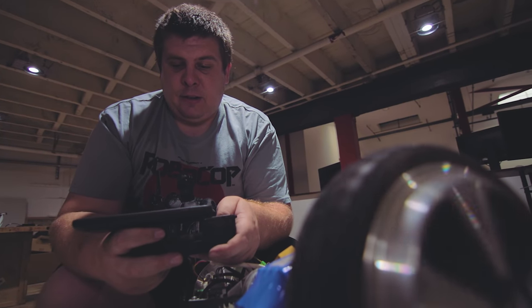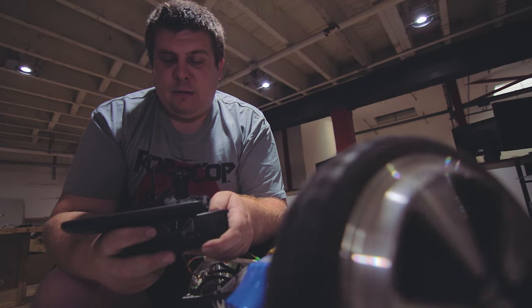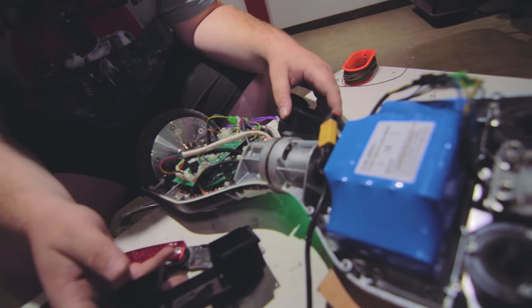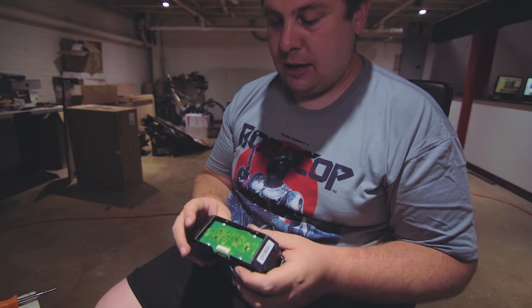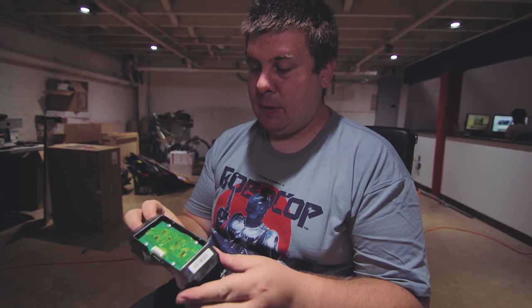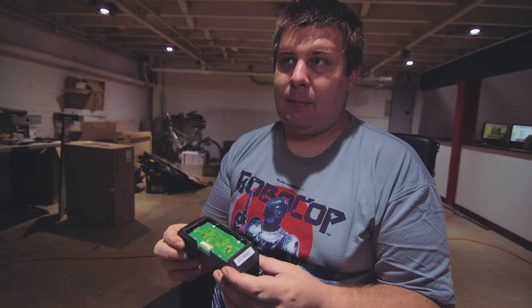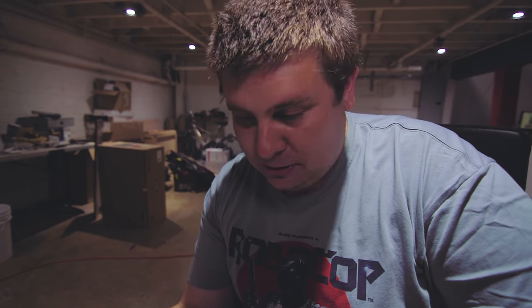Now they're both off by four degrees — that'd be fine. But this one's only off by about 1.5 degrees. That means you could actually spin really fast on one of these. So hopefully all I have to do is go in here and when I put this back on, figure out a way to readjust it so that this is offset by the same amount of degrees that the IMU is off with level. Ideally we'd be able to do this in software, but I don't see a USB port on here to connect to and reprogram it. So we're going to have to do it the old fashioned way.